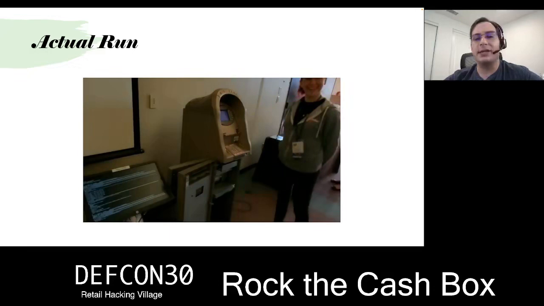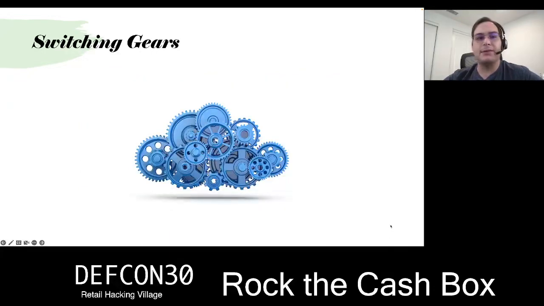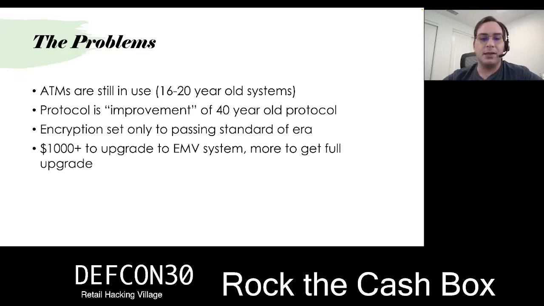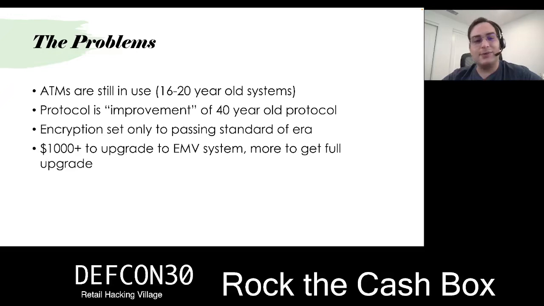At the end of this, let's switch gears and ask: why are 16- to 20-year-old ATMs still in use? Why is the protocol still the same? We're moving to EMV on a lot of these, and that's a much better protocol. But as we saw, it's still Windows CE 6 which is end of life. Those ATMs are still going to be in use for many years — it's an expensive upgrade. People are putting their banking details into these systems. There is some security, but triple DES is not exactly known at DEF CON for being particularly good.